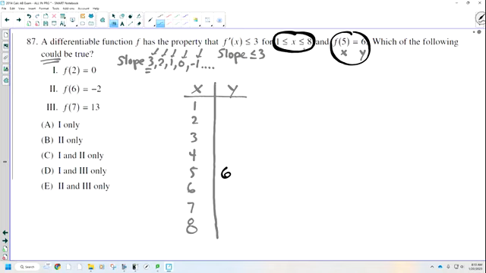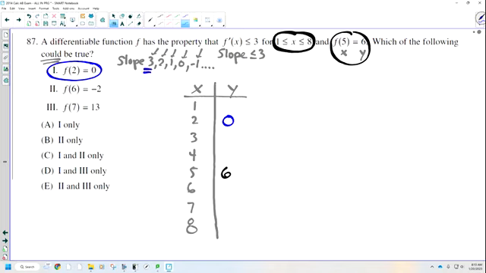All right, so let's take a look at 1. I'll do this one in blue. F of 2 is 0. So they're saying f of 2 is 0 right here. Now, if my slope is at most 3, what happens if I go up 3? This would become 3. Let's say I go 3 more. This becomes 6. Let's say I go 3 more. This becomes 9. And you might say to yourself, well, no, it's 6. That can't be true. All right, well, let's go backward this time.